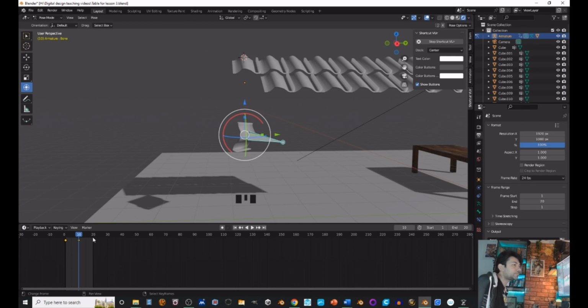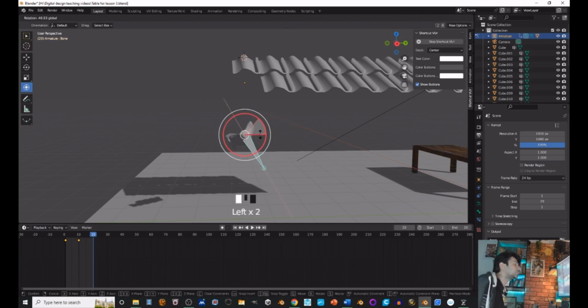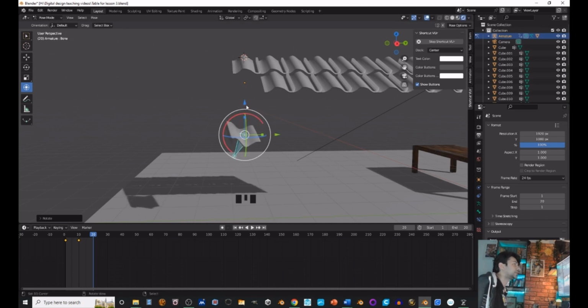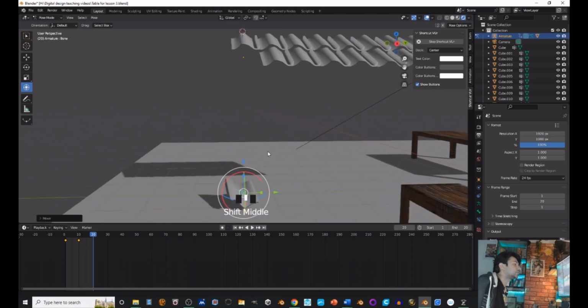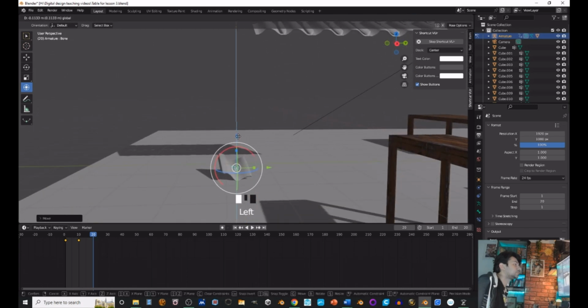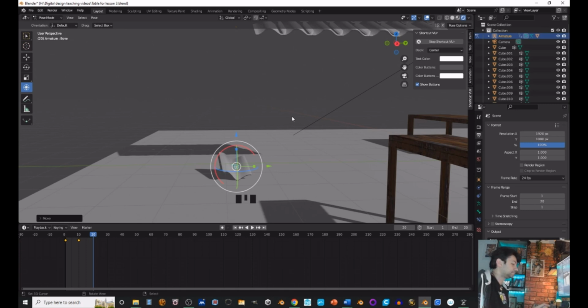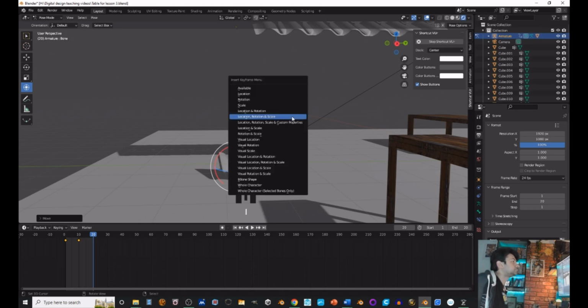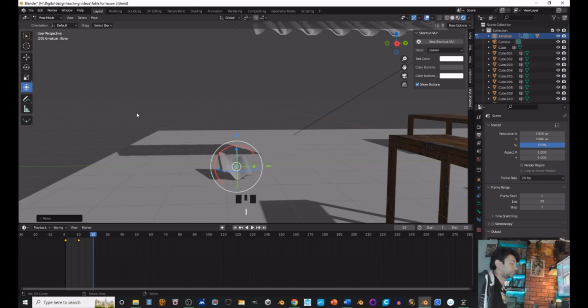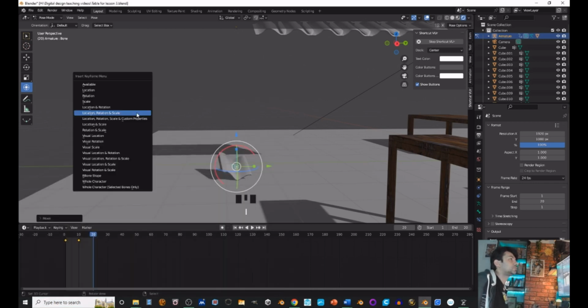At the end of it, I want it to be on the floor. It rotated. Ooh, sorry, that was too much. Rotated like that, and touching the floor. So again here, I'll press I, location, rotation, scale.